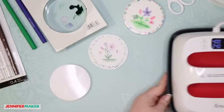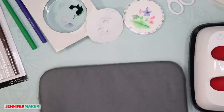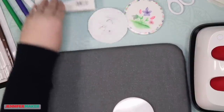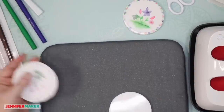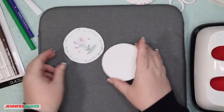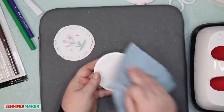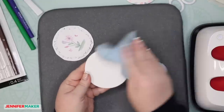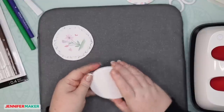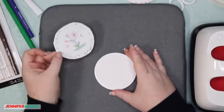All right. So this is heated up. So we need our mat. Okay, so let me move these things around. So this is our design. Okay. So we've got our mat. We need to clean our coaster with a lint-free cloth. So I'm just going to use my lens cloth for my camera to clean that because that is a lint-free cloth. All right. And then we need to tape our design to the coaster.